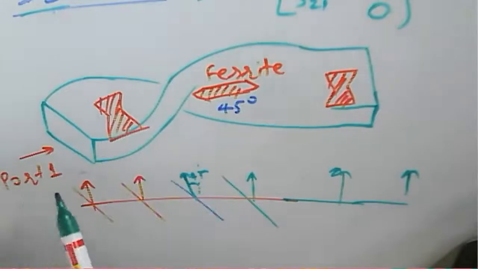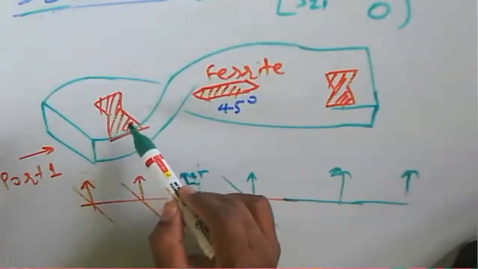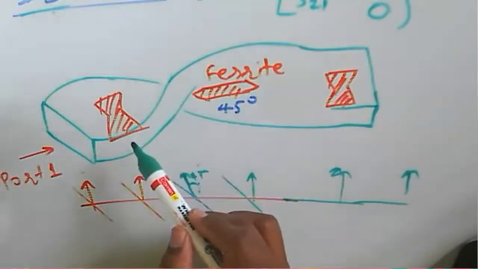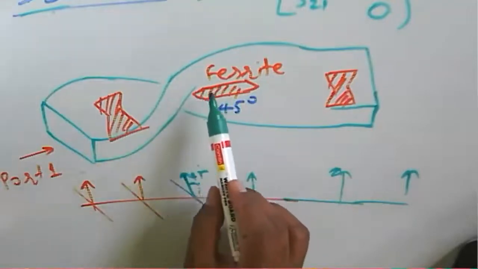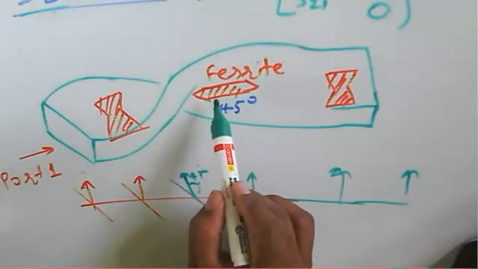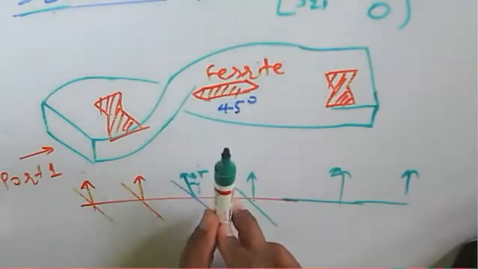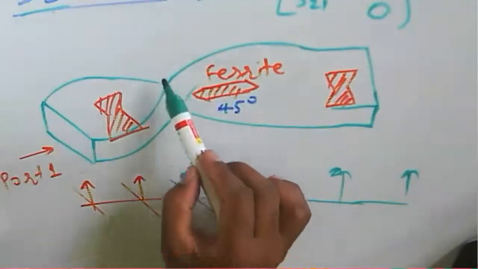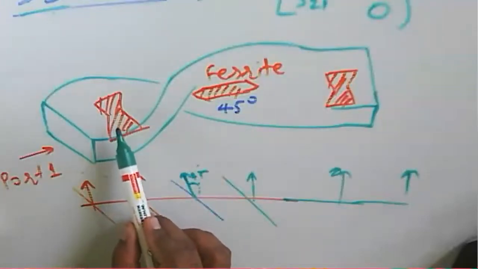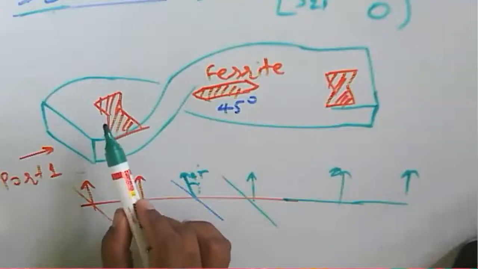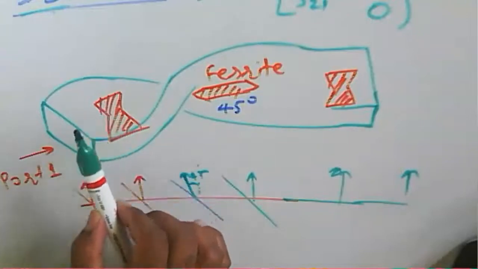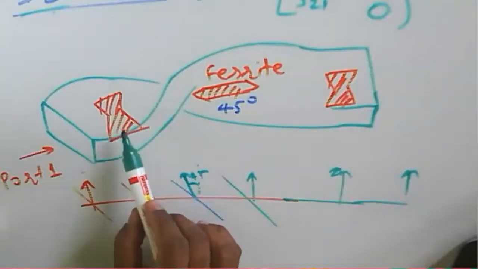So there is a sheet, there is a twist, there is a ferrite rod. What is the role of this particular ferrite rod? It will twist the signal by 45 degrees. It will rotate your wave by 45 degrees. And the role of this resistive card is that it will absorb whichever signal has the plane of polarization parallel to the plane of the resistive card.